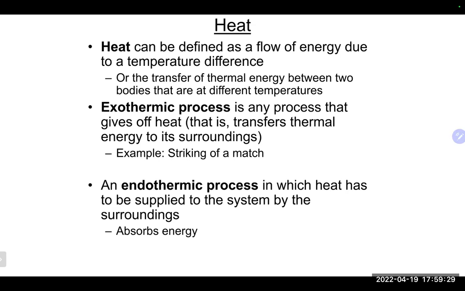As we talked about earlier, really the two major processes that occur: exothermic, any process that gives off heat and energy. For example, if you light a match, you can put your hand near it, or a Bunsen burner or something like that. You could actually feel the heat and energy coming off of that to the surroundings.